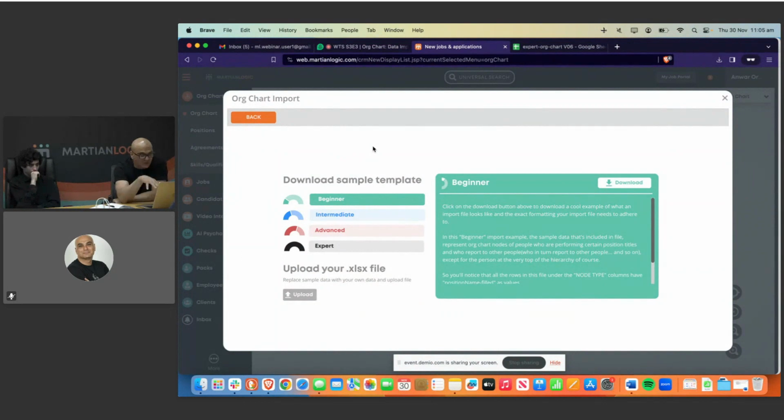So the theme here is the org chart. Our org chart is, I don't want to appear to be selling it, but it is pretty sophisticated. What I mean by that is it's not just a simple, oh, look, Chris reports to Anwar and Joe reports to Chris, and that's the end of it. You can import all kinds of data types or node types. If we call every element in that org chart a node, there are multiple different node types. For example, a node can be a vacant node, or it could be a filled node.